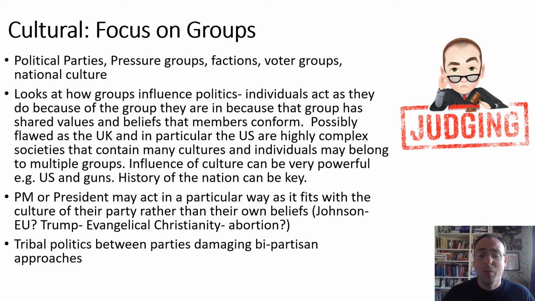And then it's going to be really useful because a prime minister or president might act in a particular way to fit in with a culture of their party or a faction or a key pressure group. So Johnson, for example, famously wrote both a pro-European article and an anti-European article, and he decided he liked the anti one better, and so went really big on Brexit. But it seems to a lot of people looking at it that he's jumped that way because that is the culture of his party, and therefore if he wanted to be leader, which he did, then he had to go in that direction.